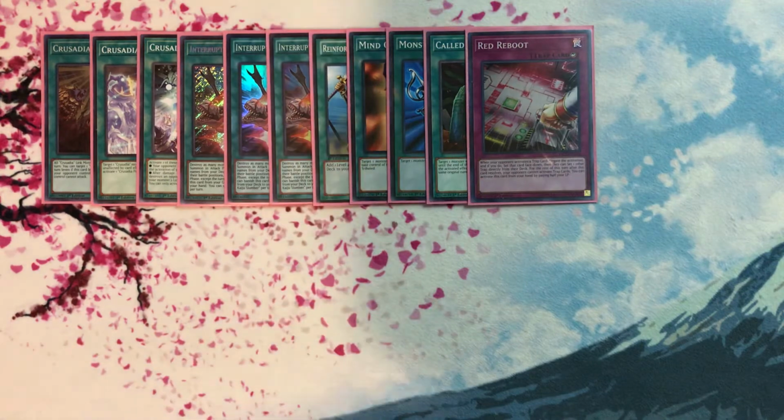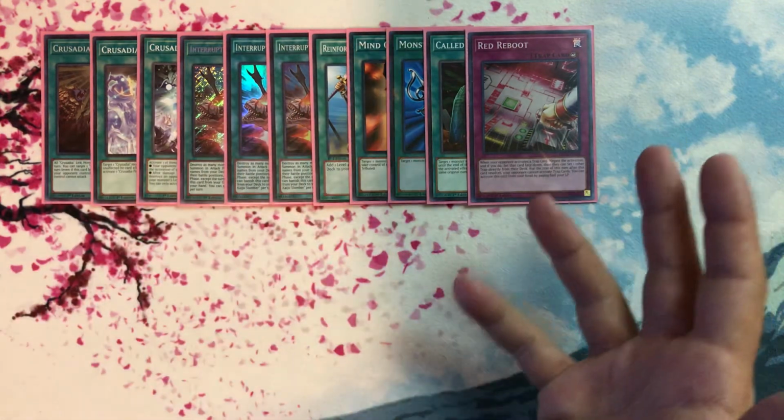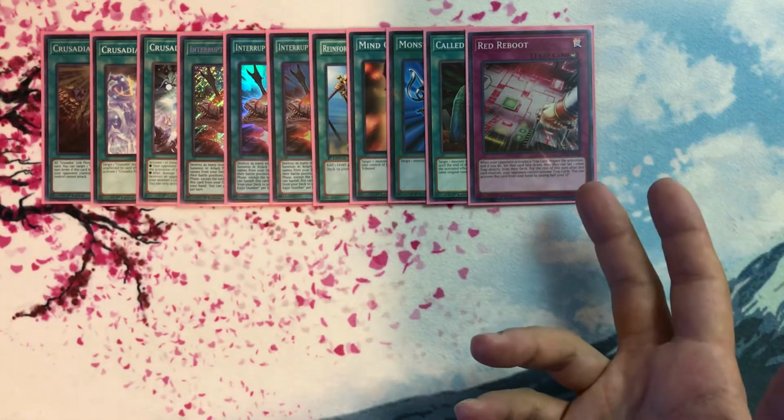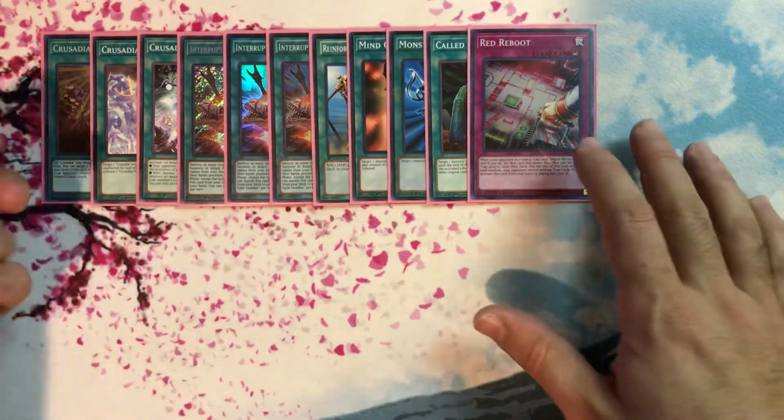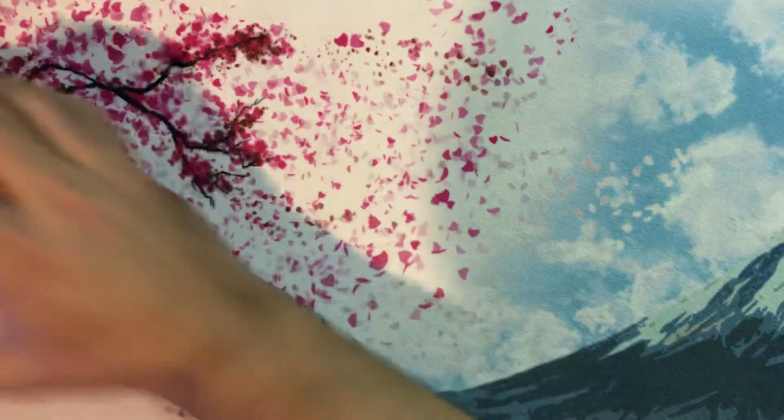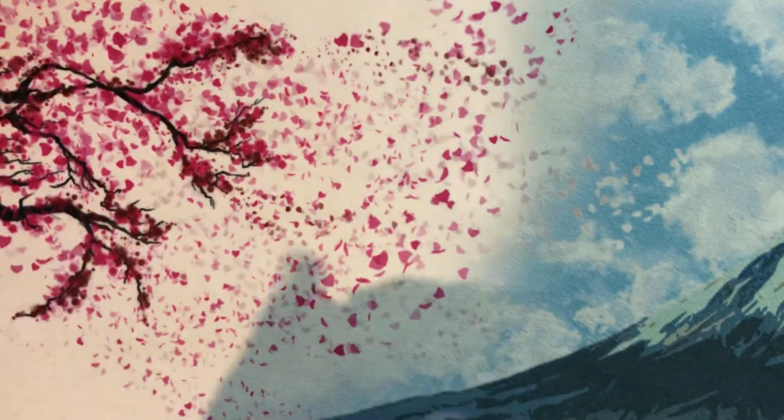I guess it's kind of a tech card, but I just see so many decks that play a lot of traps. So just shutting off their traps for that turn, because pretty much with this deck you're going to be able to get rid of their monsters most of the time. So it's just down to those pesky traps, and so Red Reboot comes in handy sometimes. That's the main deck.